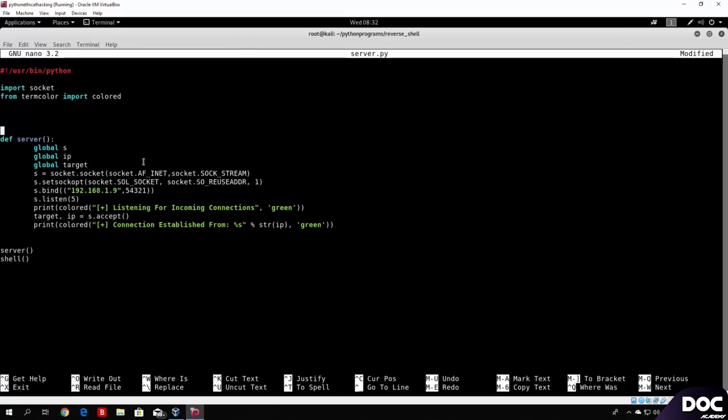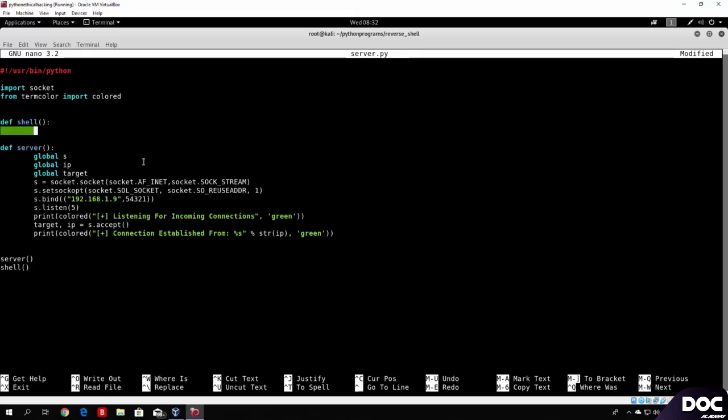So let us go up here and type def shell. The function will not take any input right now. At the beginning of the function, we want to enter an infinite while loop, which we can do with while True, because we want to send commands for as long as we want.